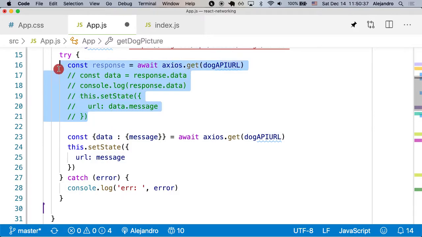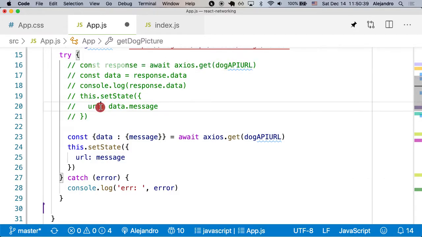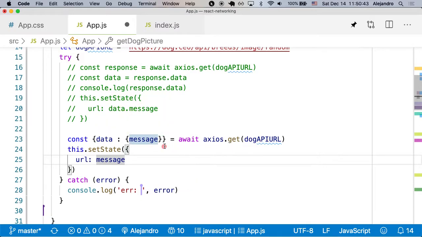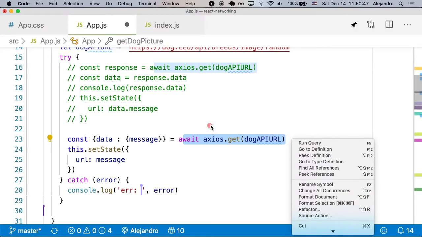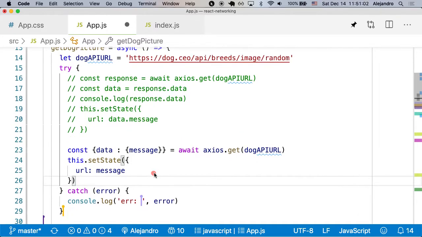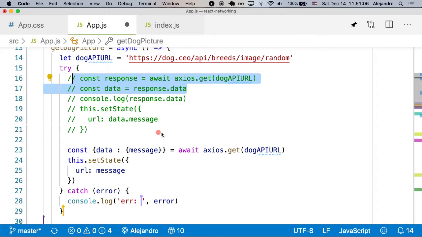Actually, this is being done in one, where we know that this is gonna give us a response. We know that the response has a data property, so we destructure that first. And then we know that the data property has a message property that we're interested in, so we destructure that as well, and we can just do data.message. So, this saves two lines of code.